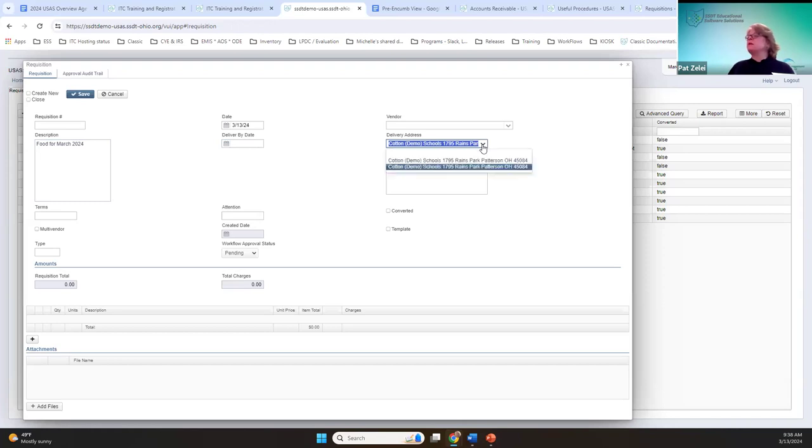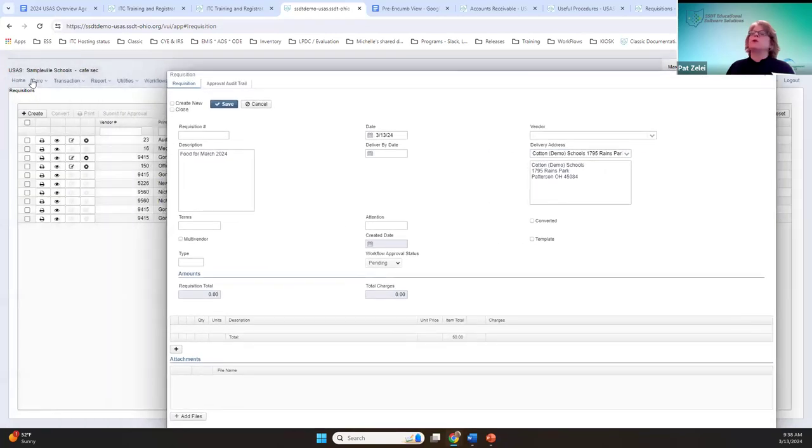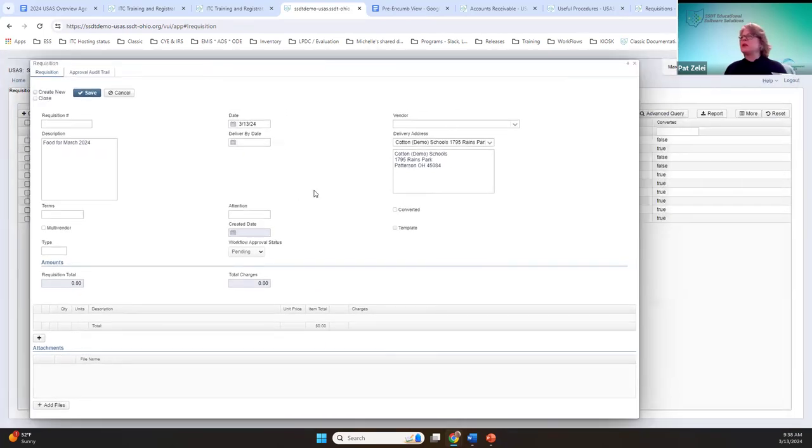Delivery address, this is a drop down. And notice there are multiple. Well, if I start typing and just put cotton instead of choosing what's highlighted, it's going to save another delivery address. And where are those coming from? The core. Let me go to that. Actually, I can't until I'm in the admin. So I'll come back to that. That's under core, and any variation, the key is that the user should use the dropdown. If not, and they start to type one, any variation is saved here. So for instance, I don't see the difference between these two, but for some reason there is a variation, so it saved two delivery addresses.